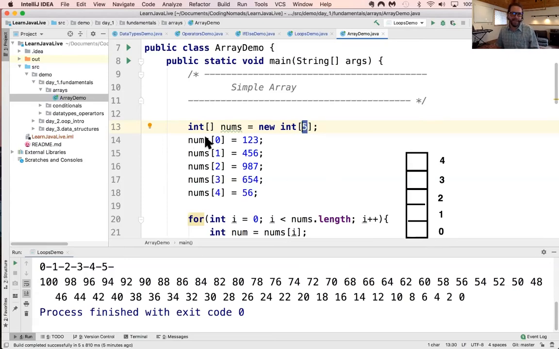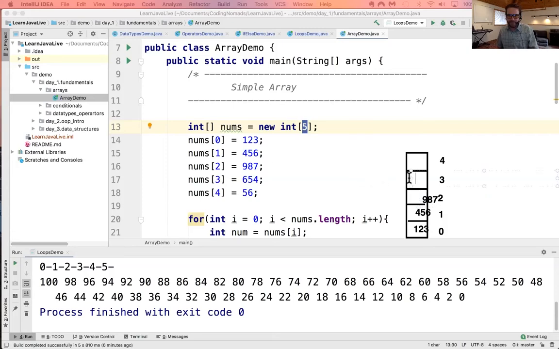So here I'm basically saying at the index of 0, I want to put the number 1, 2, 3. So that's like putting 1, 2, 3 right there. At the index of 1, I want to put the number 4, 5, 6. I'll fix these up afterwards. At the index of 2, I'm going to put 9, 8, 7. At the index of 3, I'm going to put 6, 5, 4. And at the index of 4, I'm going to put 56. Fix these up a little bit.